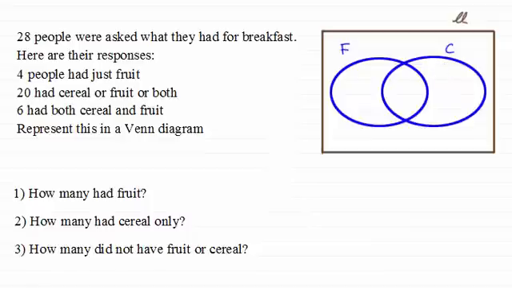And let's put some numbers in this. For the universal set, there's 28 people. So I'll put 28 there. We know that four people had just fruit. So I don't know how many in total had fruit. So I can't put four against the F here. But I can put the four immediately in this section here as four people just had the fruit. And then we've got 20 had cereal or fruit or both. That's the total of this region here, this region and this region. So I've already got four from the 20. So that leaves me with 16 people must have had cereal. So I'll put 16 here. I don't know how that 16 spread across these two regions.